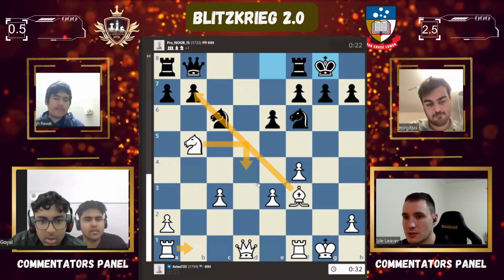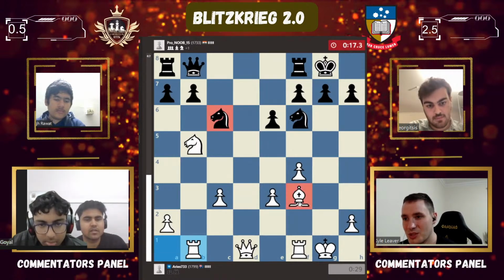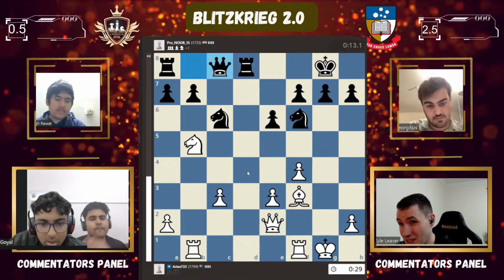Actually, even bishop takes c6 could have been a threat in some lines there. Yeah, bishop takes c6 is an idea, but if we look at this knight, it's really not such a good piece, and the bishop is a lot stronger with a rook on b1, I think. I'm still expecting to see this knight d4 move at some point.